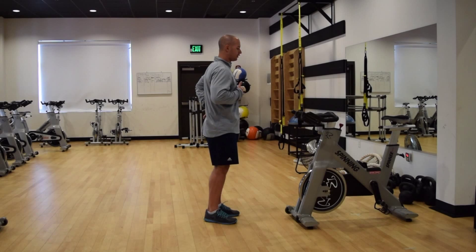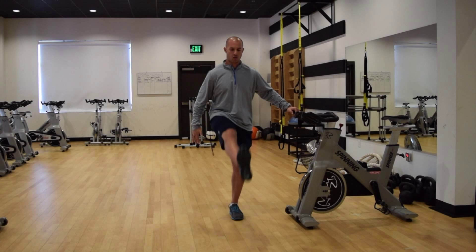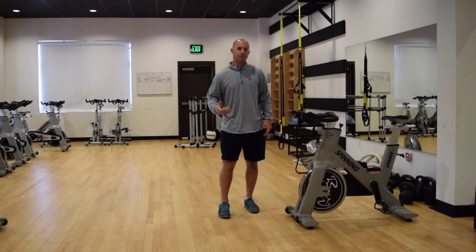If you look at my back, what you'll notice is a lot of people as they go through this will really change their body position to try to get more range of motion, but they're compromising stability in the spine. So really lock down your core and run through anywhere between 10 to 20 reps on both sides. Get a really engaging, nice comfortable swing, feel the stretch, see where you hit that limit. You don't have to excessively push through those limits — just go to that limit to loosen up the surrounding soft tissue.